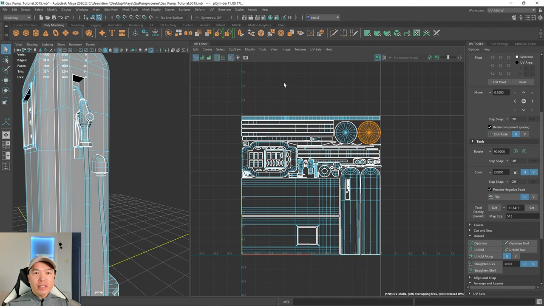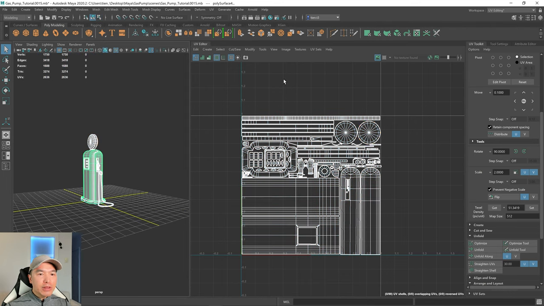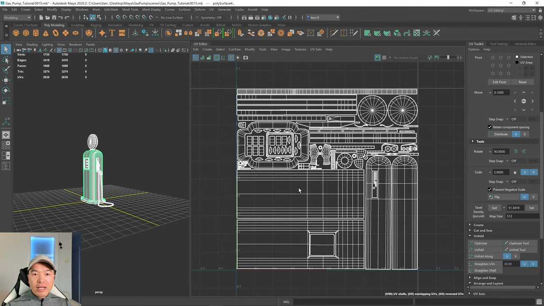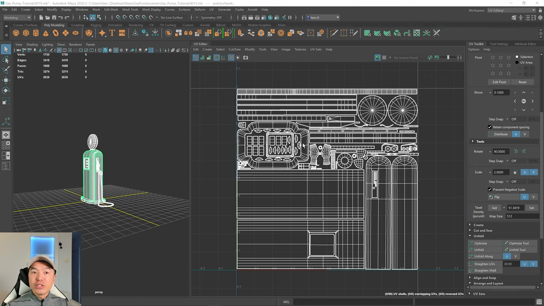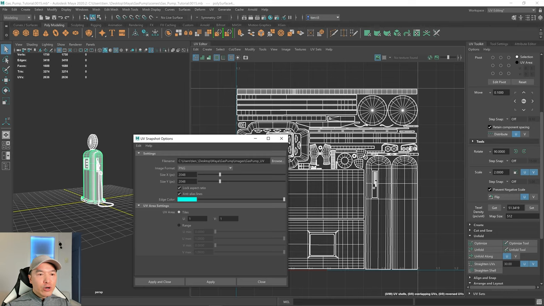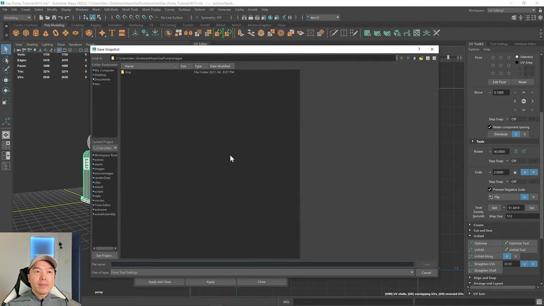So let's go to the image tab. Make sure your object is selected, actually. So we'll go into object mode, select everything so that all your shells are here. And always press A to make sure you frame in and make sure there's no shells that are, you know, hidden somewhere. Now what we want to do is go to the image tab, go down to UV snapshot, and over here you'll navigate to where you want to save your UV. Click the browse button. If you set up a Maya project folder, it'll put it in the images folder.